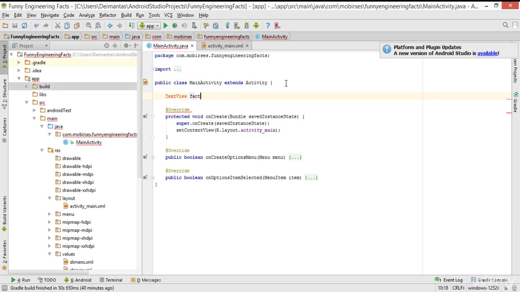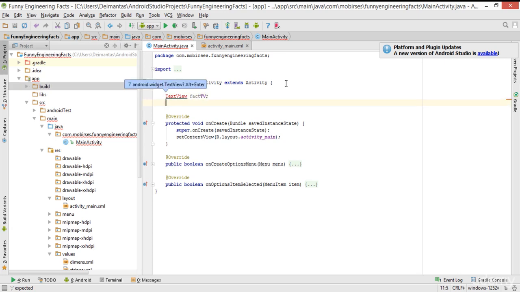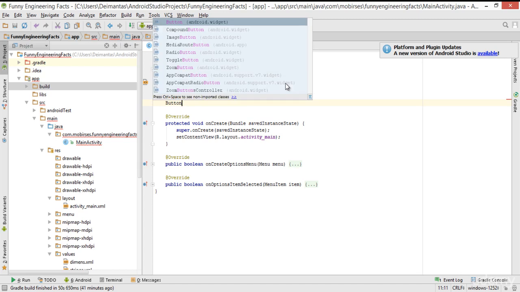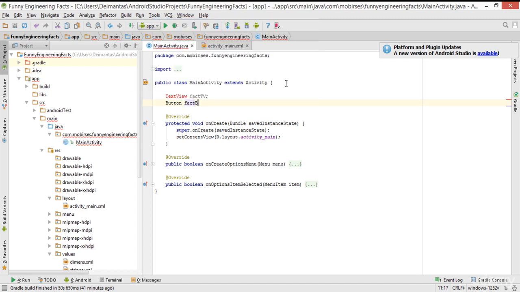I'm going to name it factTV, and for the button, factButton. As you can see, we get two errors, which say that we cannot resolve the symbol TextView, which means we need to import those objects into our MainActivity.java class in order to use them for our purposes.